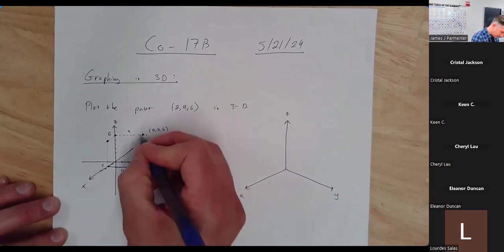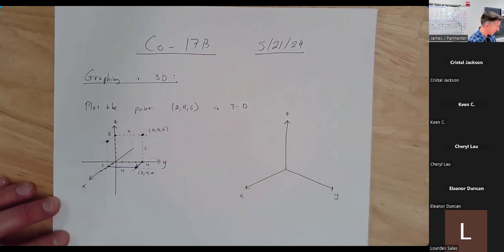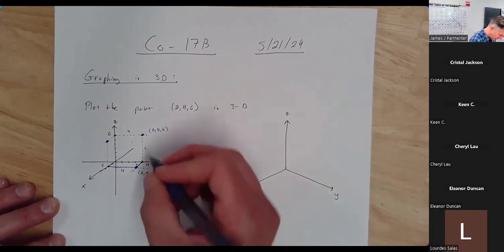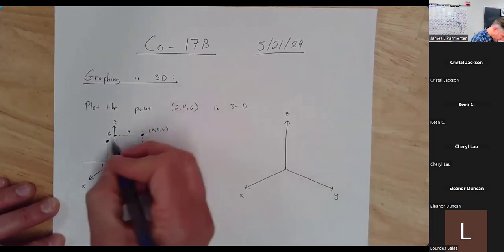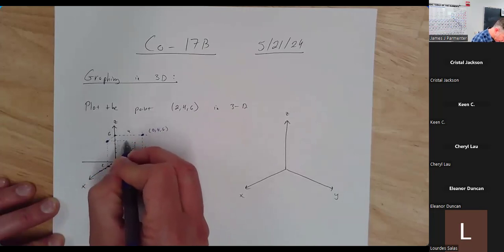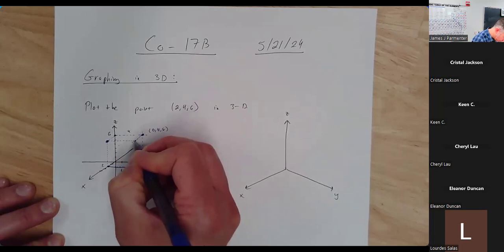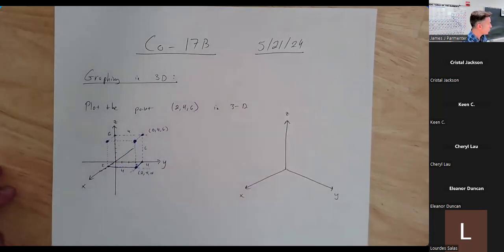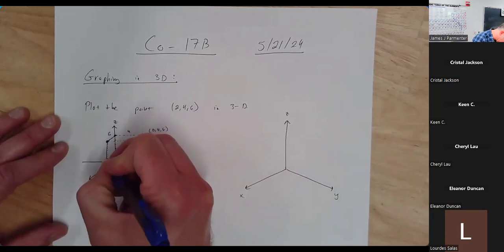And then from these 3 points, I move in the final direction that's left. From that point there, I'm going to go 6 up. From this point here, I'm going to move 4 to the right. From that point there, I'm going to move 2 in the X direction to get that point there being the opposite corner from the origin on this box. So we can actually draw the box out. Here's the whole box.